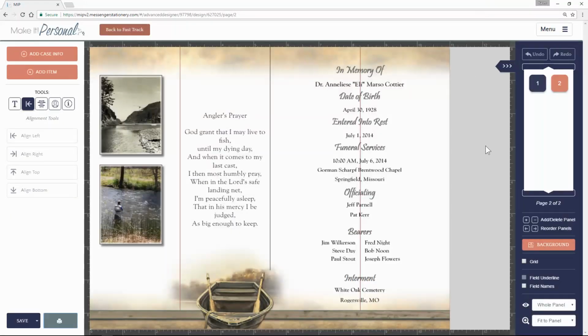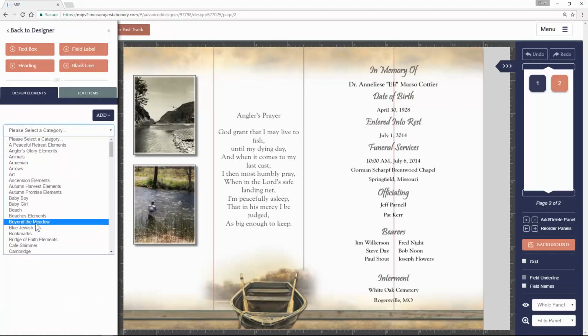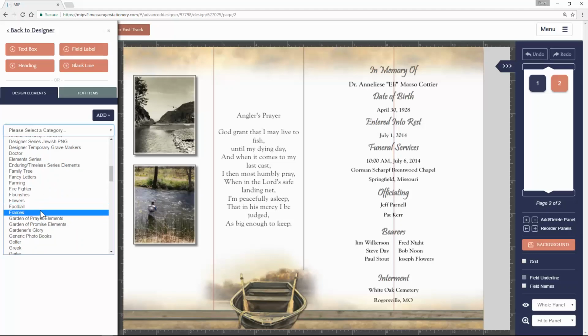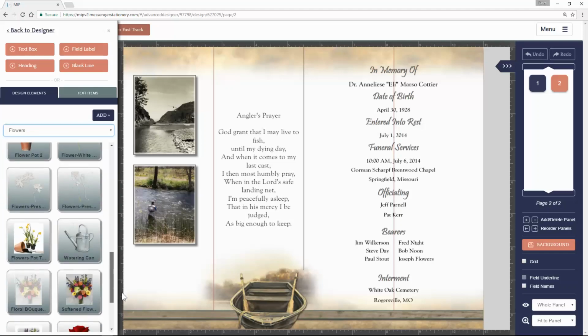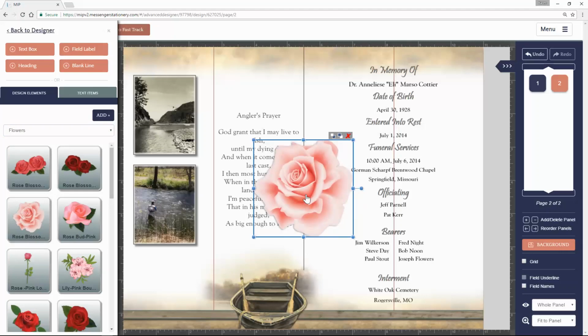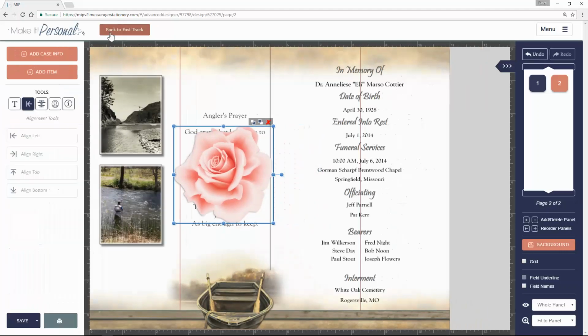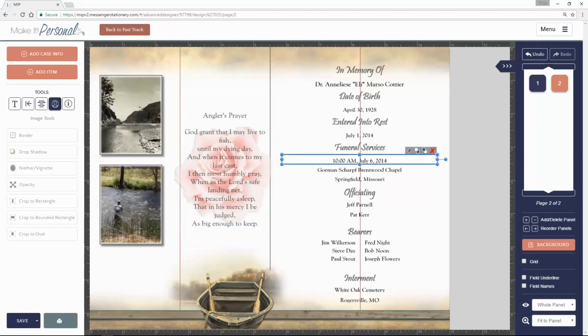Okay. Keep in mind, too, that a lot of these things that can be done here, and I know I've showed these on the fast track, but you can go to an add item and use an element. You can select something here and go down to, like, well, flowers probably isn't the most appropriate, but it does look really nice. We'll pick this one. I know it's not super appropriate for this design, but, and then we go to our photo editing tools, and we go to opacity, and we reduce the opacity on this, and we send it to the back, and it just lets the verse show over the top, and it just looks so nice.